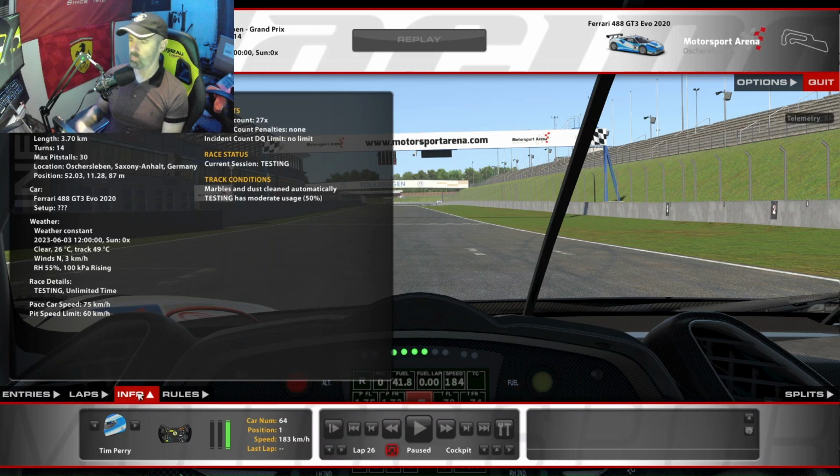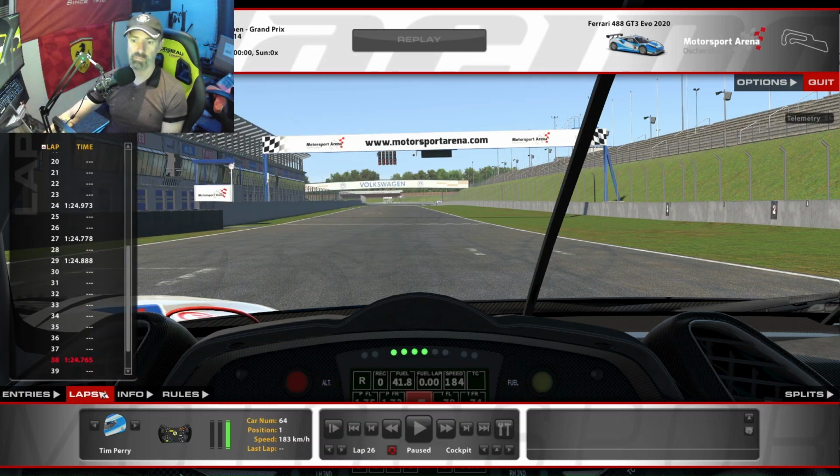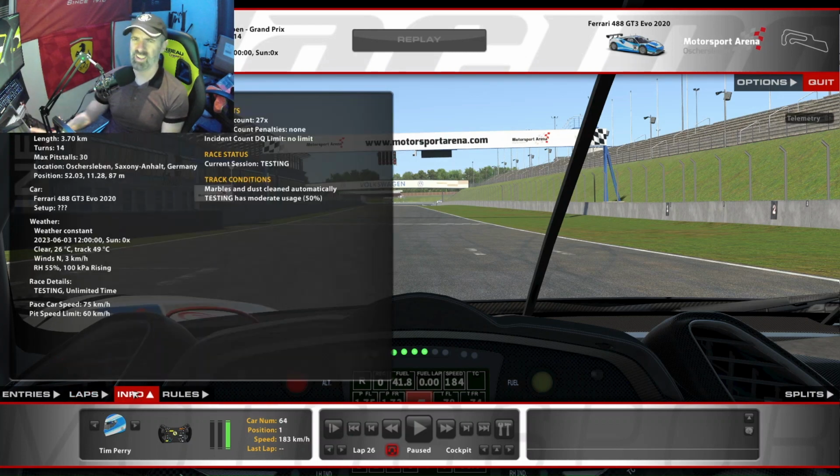We got a 124.7. Okay, there's a little mistake on the lap as well. So if you've seen the video through, maybe have a little guess, see where you think the mistake was, because it was worth a few tenths. Okay, but this is where I think sometimes just watching the video, you don't fully appreciate the intricacies of the lap. Okay, but anyway, we've got track temps of 49, which is ridiculously high, and we've got a special little cap. So, if you know, you know. If you don't, you don't.